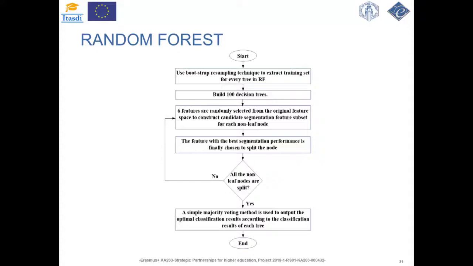The feature with the best segmentation performance is finally chosen to split the node. Thus all of the non-leaf nodes are split. If no, then return back, and if the answer is yes, then a simple majority voting method is used to output the optimal classification results according to the classification results for each tree.